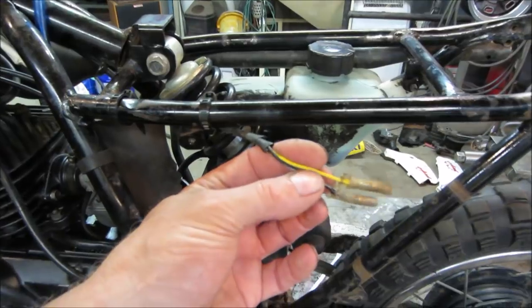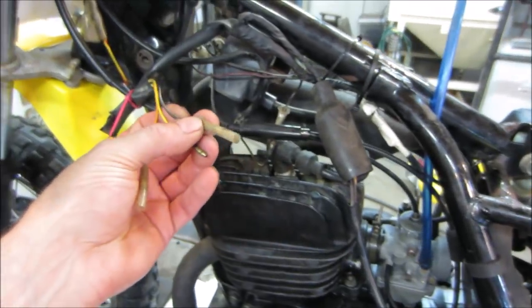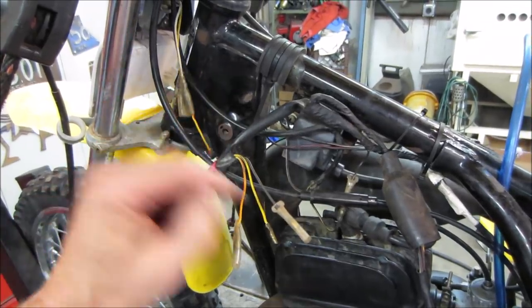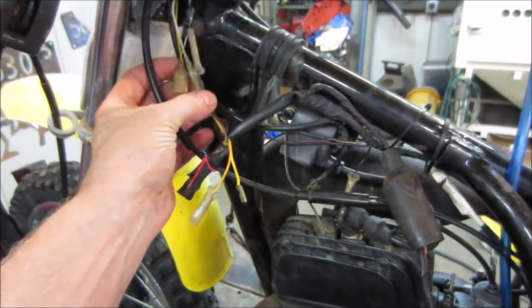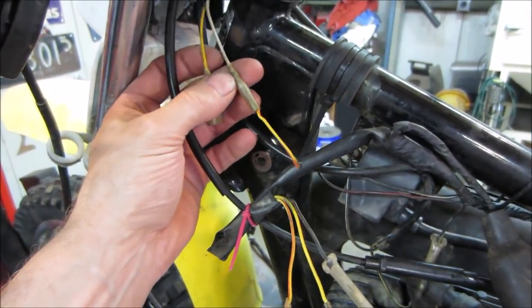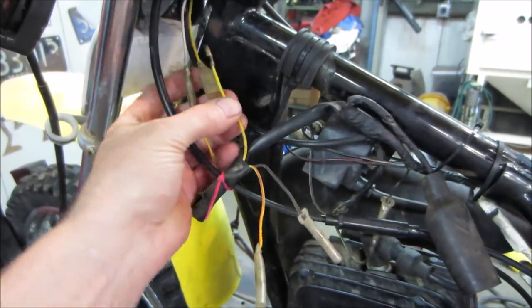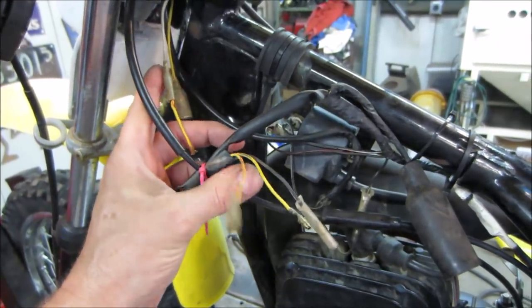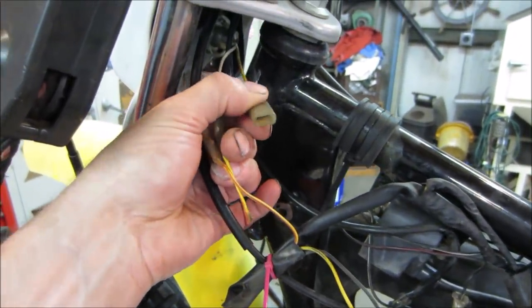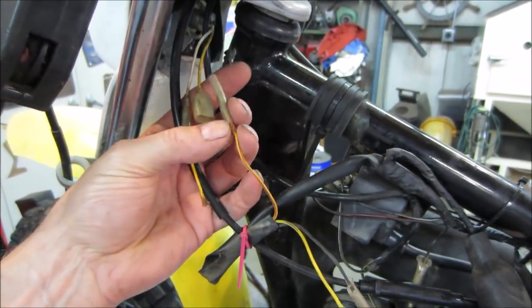So the two for the tail light are solid yellow and black with a white tracer. Black with a white tracer, I have a feeling that's plugged in the wrong area. And we should have that one going there. Are the ends correct? So that's female, as long as that's a male. And then the yellow one goes into there. I have a feeling maybe one, because this is set up for two. They wouldn't have put this on there unless two wires went in it. Maybe this other one was power feeding it.